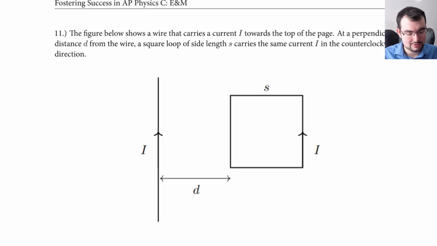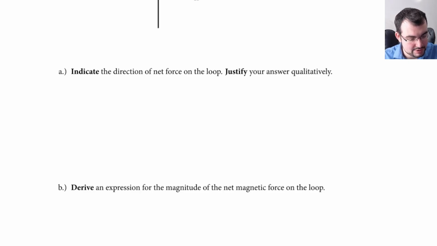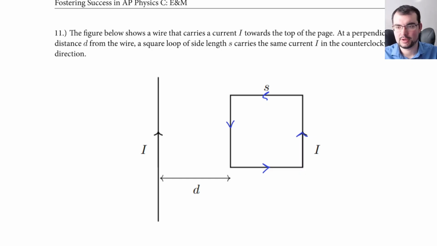So now, instead of just a single wire placed near another wire, we have a loop with length. So this is combining multiple things we've done before. So the currents are still I, and this one is counterclockwise. And we're going to want to find the net force on the loop, magnitude and direction. So direction is always easier because we can just right hand rule it. Or you don't actually have to, because we know like currents attract, but we'll need it for the other side.